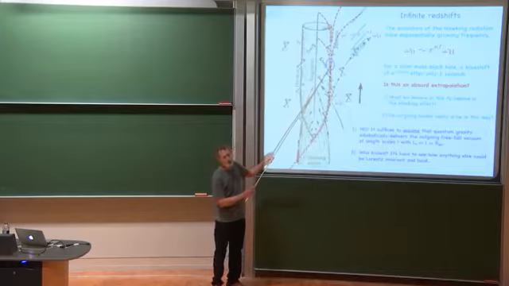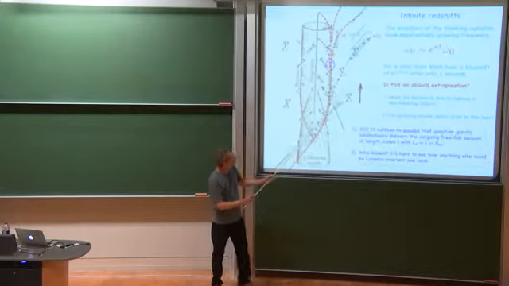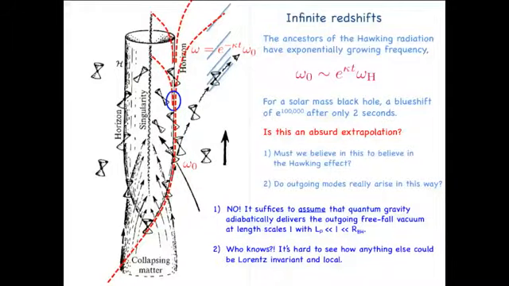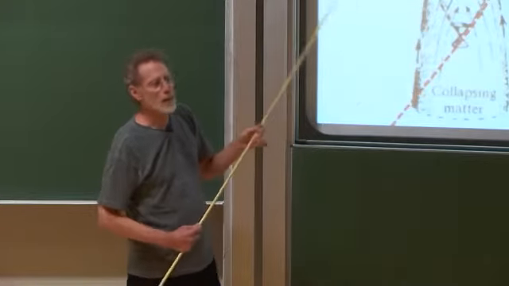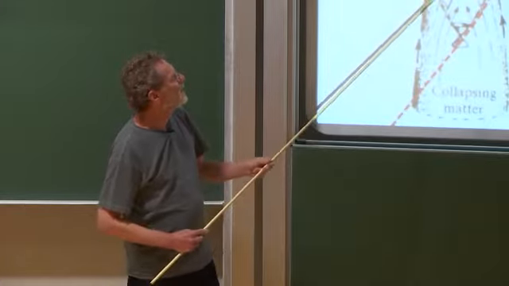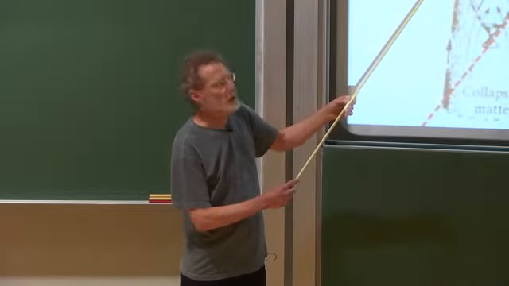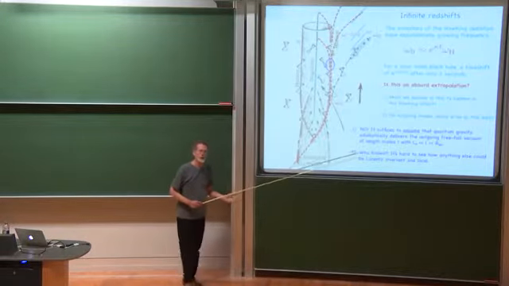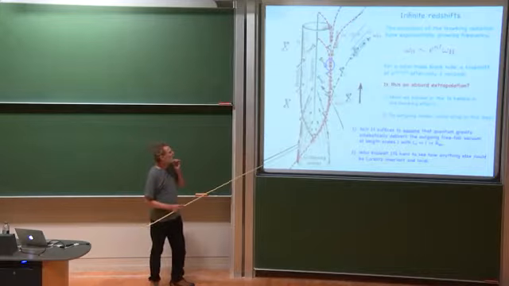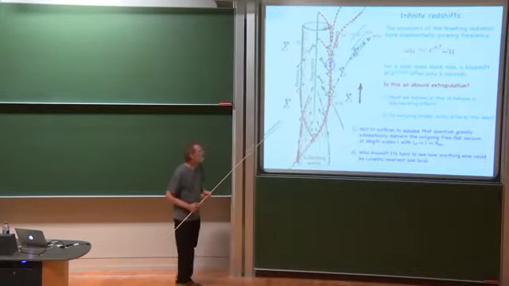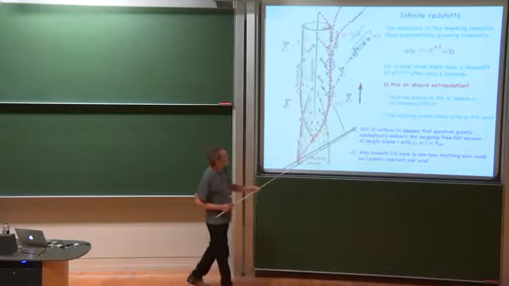And then at that scale, we have to assume some condition: we can assume that whatever quantum gravity is, it adiabatically delivers the outgoing free fall vacuum inside this blue circle or ellipse at the scales that I just described. It's a natural assumption because these tiny scales see this space-time of collapse as just a constant background. The time scale of the collapse is eons compared to a Planck time. So if the adiabatic theorem somehow applies in quantum gravity, it's natural to suppose that what we have here is the outgoing vacuum. And that's all we need to get the Hawking effect. That's essentially why we feel confident in the Hawking effect, despite not knowing the ultimate resolution of this infinite redshift puzzle.